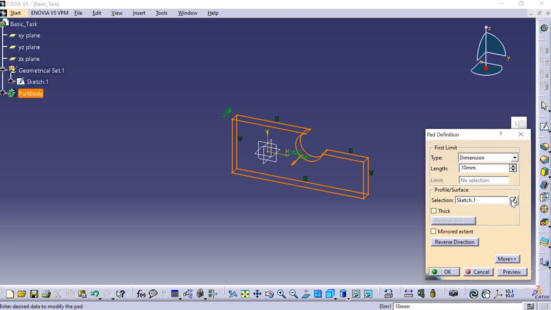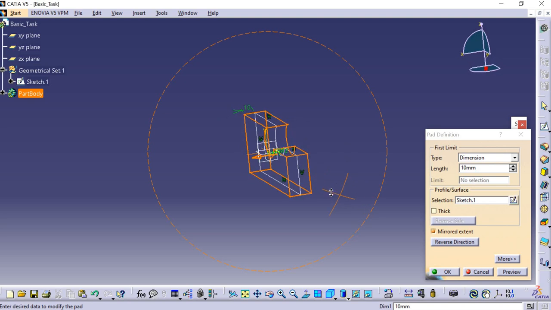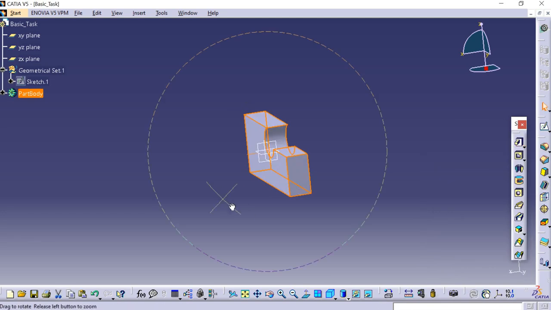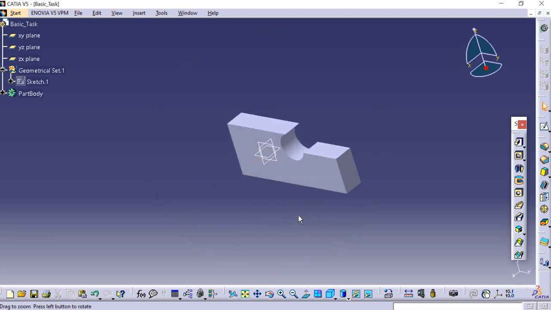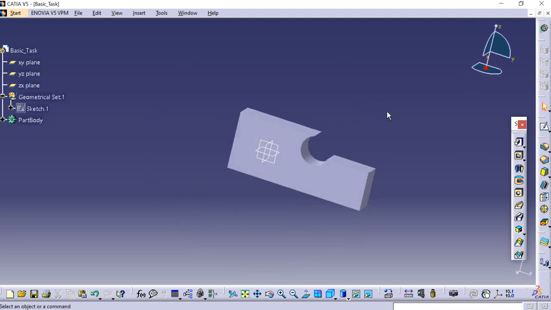Now you can see the sketch here, which we have selected, Sketch 1, and if we do reverse direction, you can see that the pad has gone to the other end, or you can click on the arrow here. Mirrored extent will make two pads on both sides of the sketch, one on this side and one on the other side. Now click on OK. You can see that the sketch is converted into a 3D model. This is how you use pad.